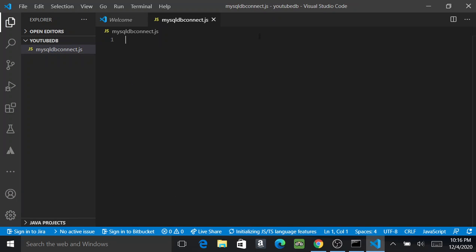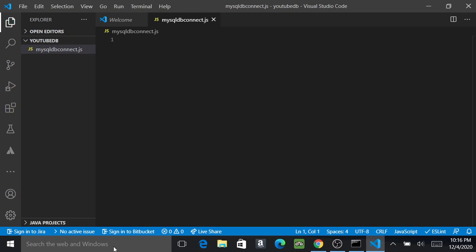Here you will be writing the code. You can start writing code here, but before that you need to create a database to connect with MySQL. So how do you do that?